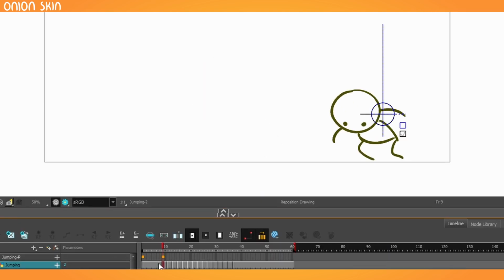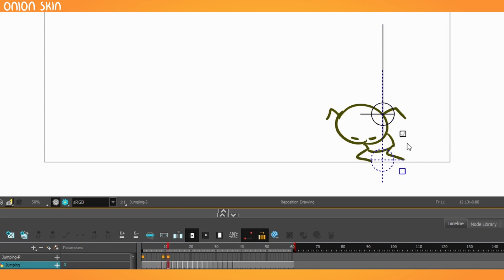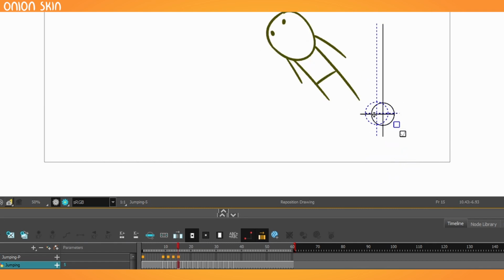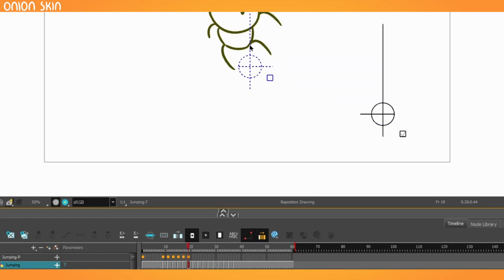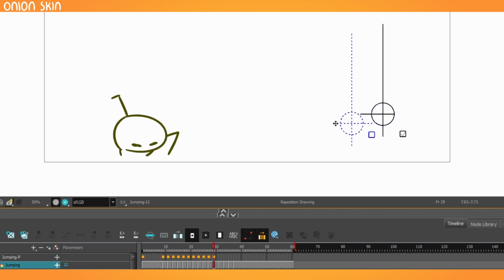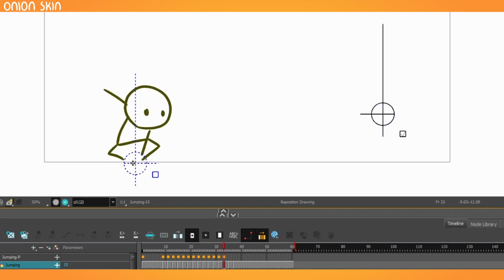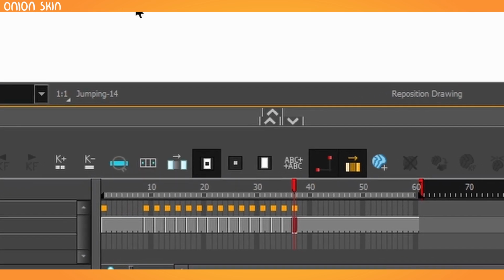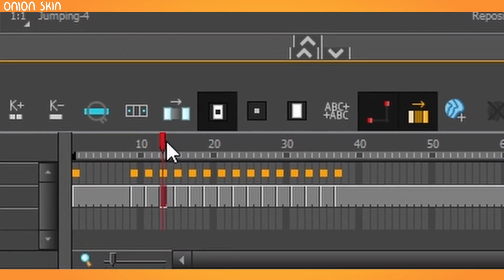I'm gonna move my timeline along now to the next drawing. And I'm just gonna work through my whole scene, moving the shape to directly between the bottom of his legs for each drawing. Now we've got one with a little bit of angle, so I can use this long bit to sort of tilt it along. So you do have to do it for each drawing, but it's not much of a grind. Only takes a minute or so to do. And you might notice as I'm doing this, that keyframes are starting to be created along my peg layer there.